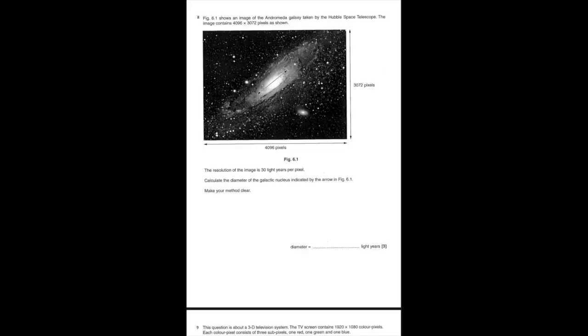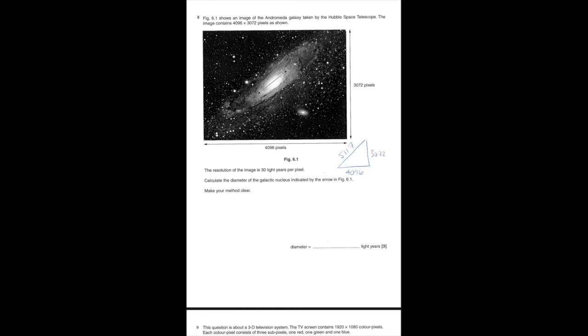Okay, another one looking at distances from resolution and pixel values. A couple of methods you could have used to find this one. I'll go through 3 of them, really. So first off, you've got the vertical and horizontal values of pixels. The first way you could approach this is with a sort of Pythagoras approach. So you could say, if there are 4,096 pixels horizontally and 3,072 vertically, what does that make the pixel count across that hypotenuse? And if you do that, you come up with about 5117.